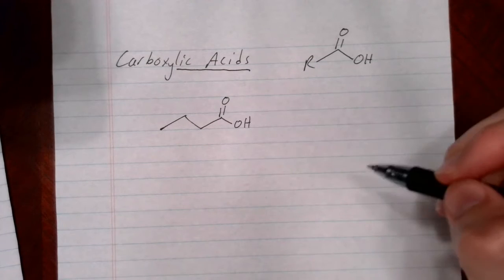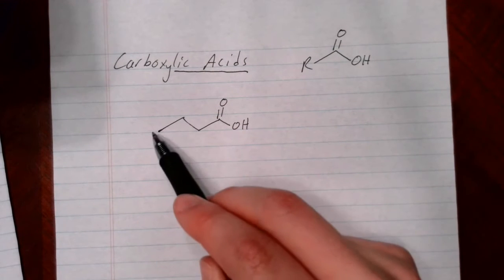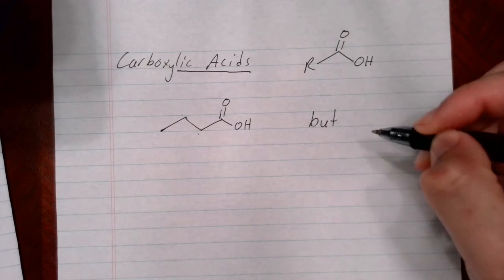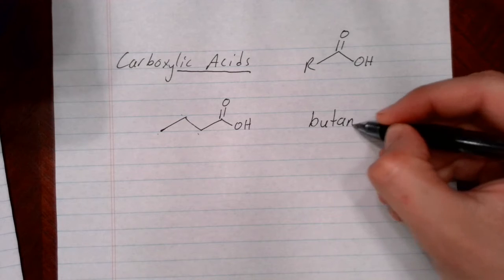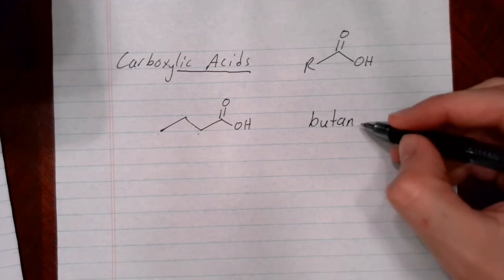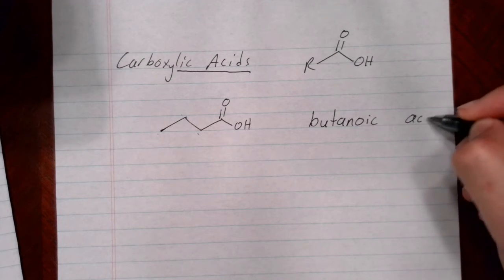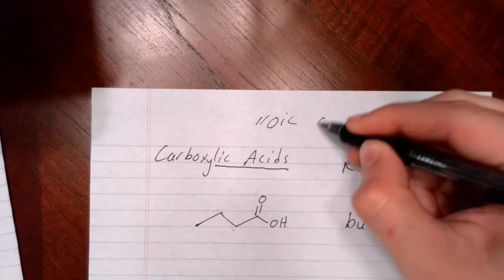The next step, like always, hopefully you're getting used to, is to count the carbon chain: 1, 2, 3, 4 carbons. So I have BUT. There are only carbon-carbon single bonds, so I say AN. Then I add the ending OIC space acid. If up here you want to write OIC acids, it's fine.